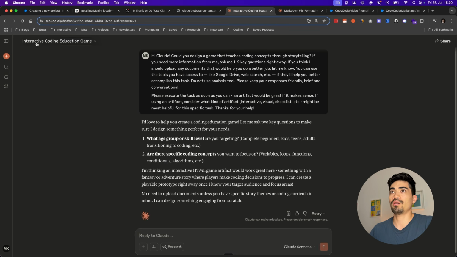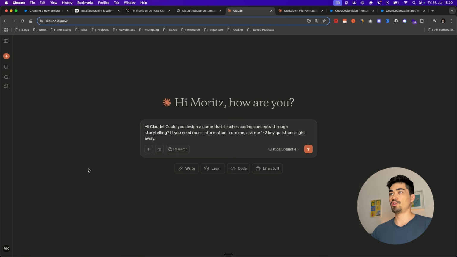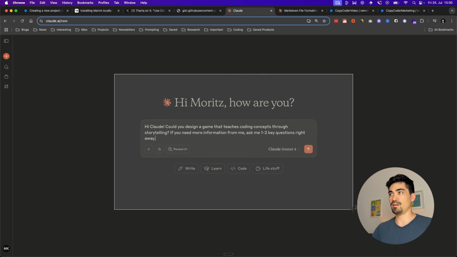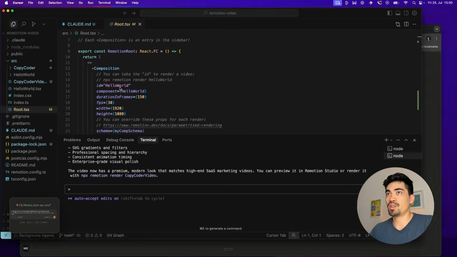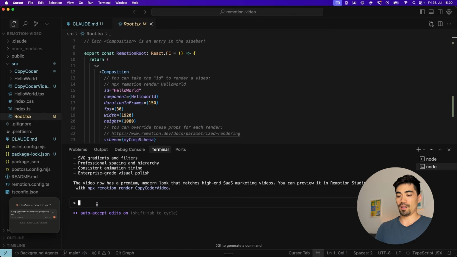And the first thing I'll do is I'll just go here into the Claude interface. Let me open up a new chat, and then I just want to paste this prompt in as an example and just take a screenshot of this part. And then I will switch back into our project here and say, okay, cool. Let's create a new video.